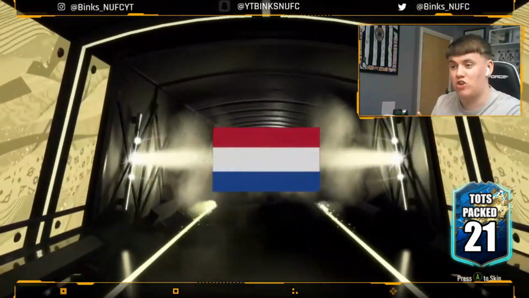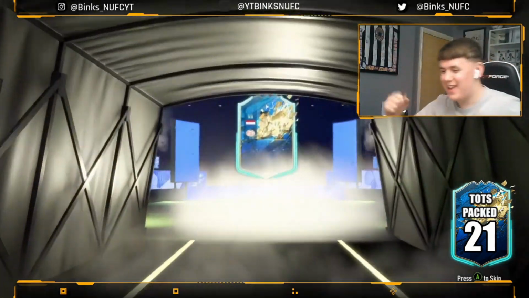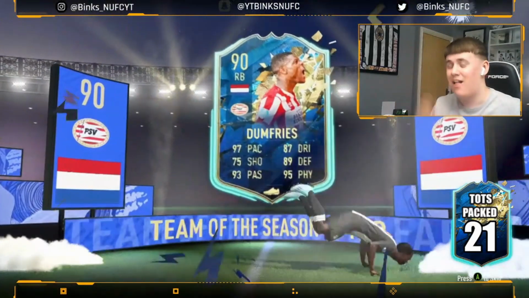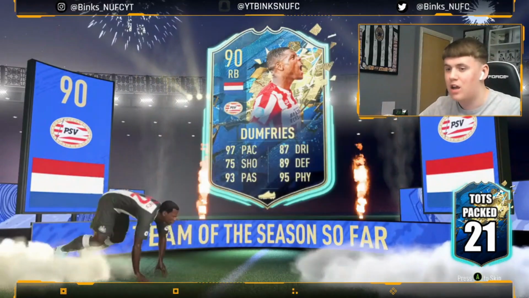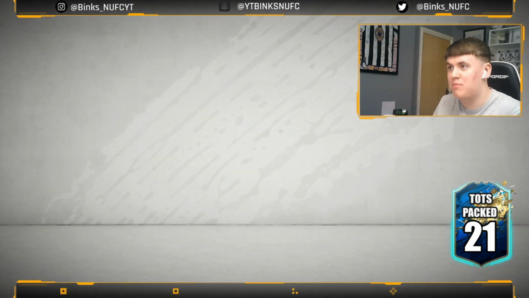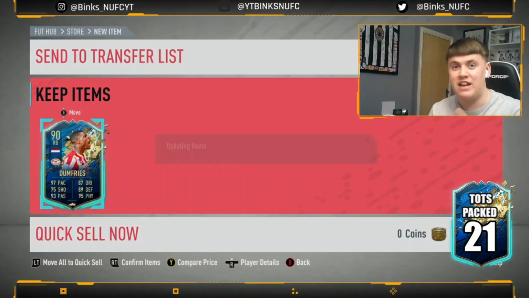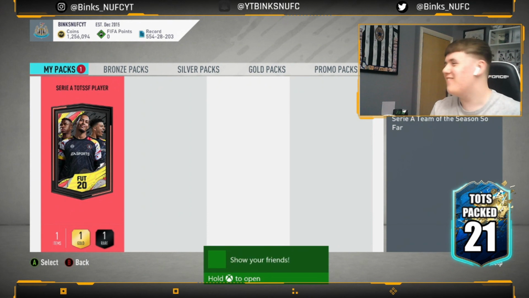Dutch, that's a really good start. Dumfries! Let's go! Dumfries! Me and Morgan, who I'm on FaceTime with, literally got Dumfries as well. That is an unreal one. That won't go to the count now because it's a guaranteed pack. I'm not that sad. Dumfries, I think he's worth about 100k. I made profit from the SBC if I could sell him. Unreal card. And last year, lads, on FIFA 19, I got a guaranteed Eredivisie pack. I got Dumfries.